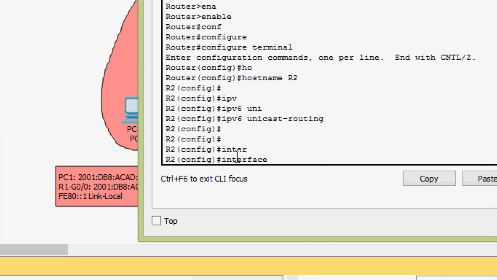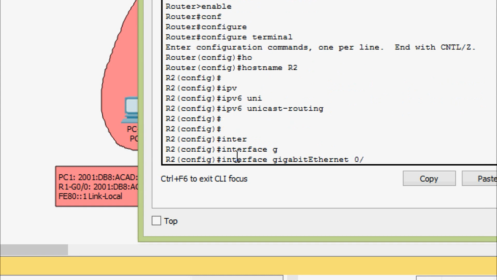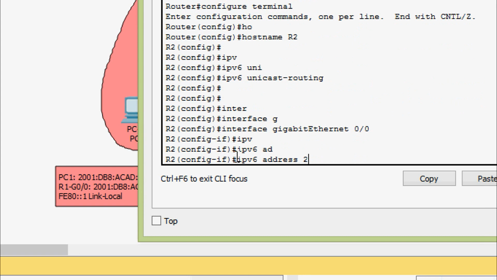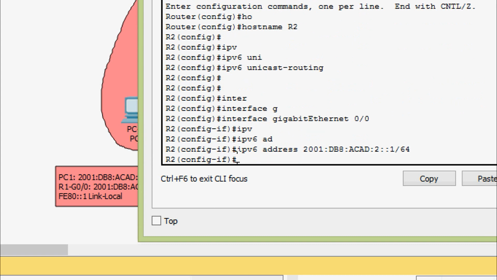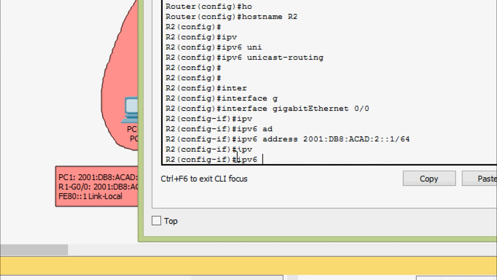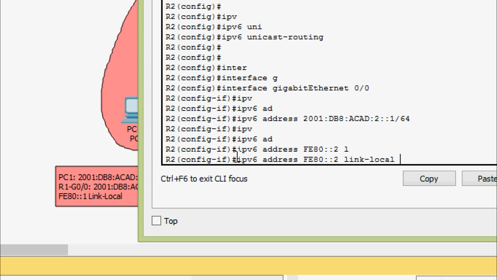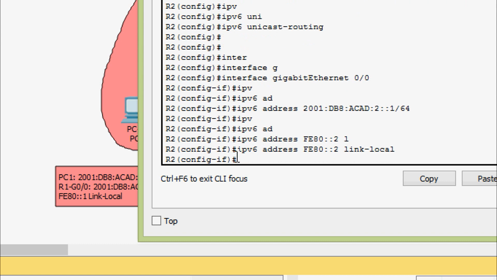Now we will go to the interface gigabit Ethernet 0/0 and we will set the IPv6 address 2001:db8:ac80:2::1/64. Also we will set the IPv6 address fe80::2 as a link local. Here we will give the no shut command.